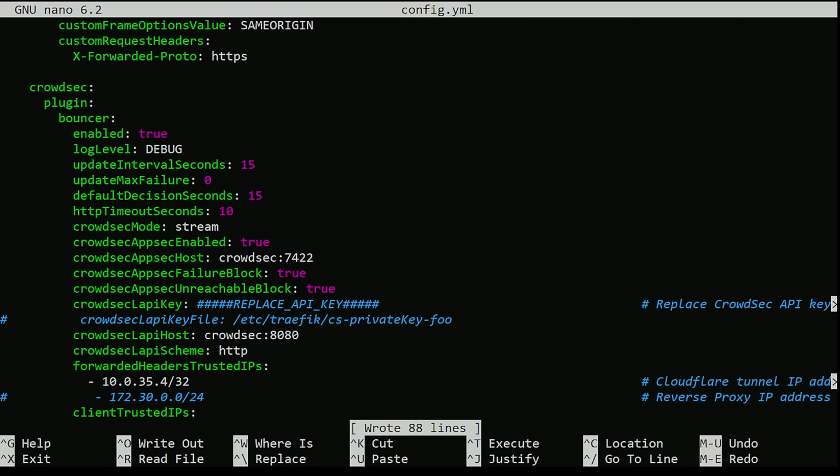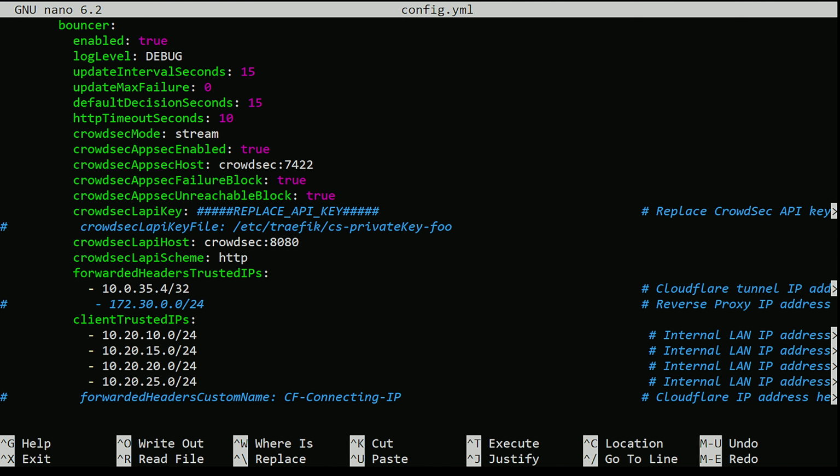Now here you will need to generate the API key from the CrowdSec which would be used in the bouncer. So you will need to do that now.